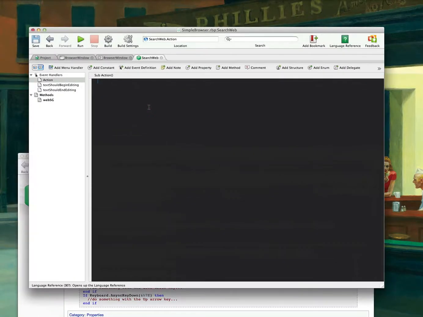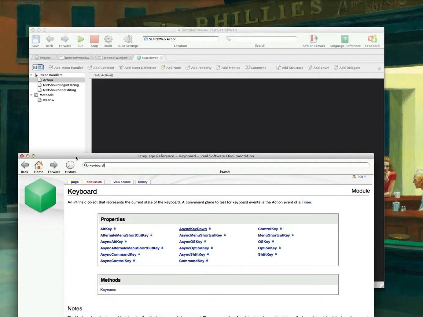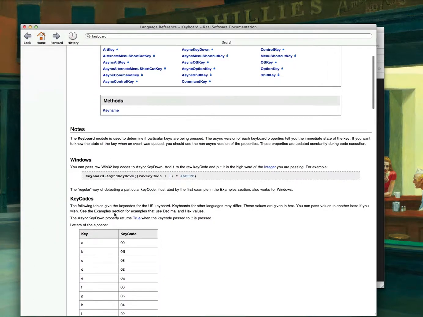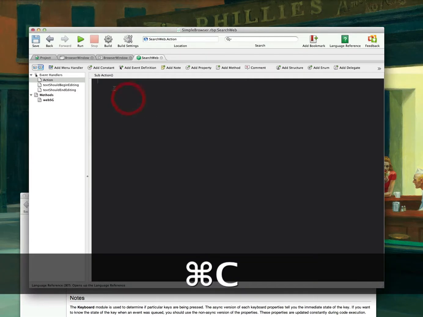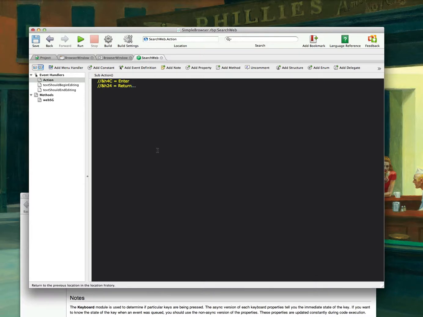So, first of all, I've already looked through that big long list that we saw over here, and it goes on for a while. So, I've discovered the two keys that we want, and I have them right here. I'm going to paste those right into our editor. And so we have the enter key and the return key.